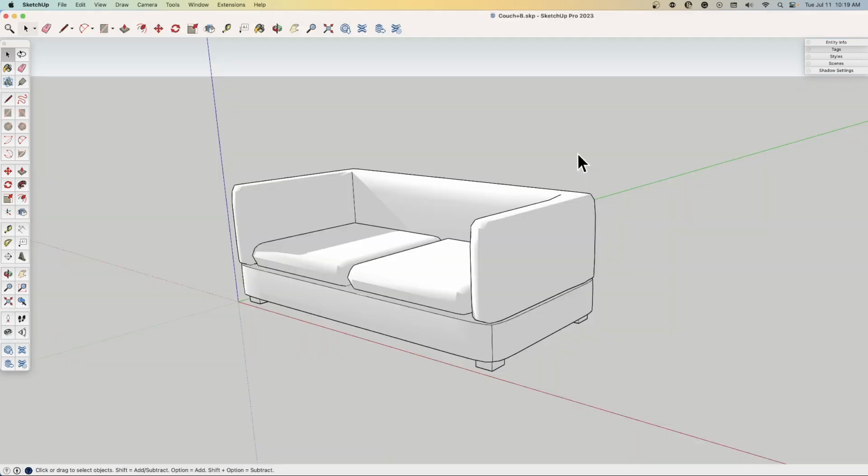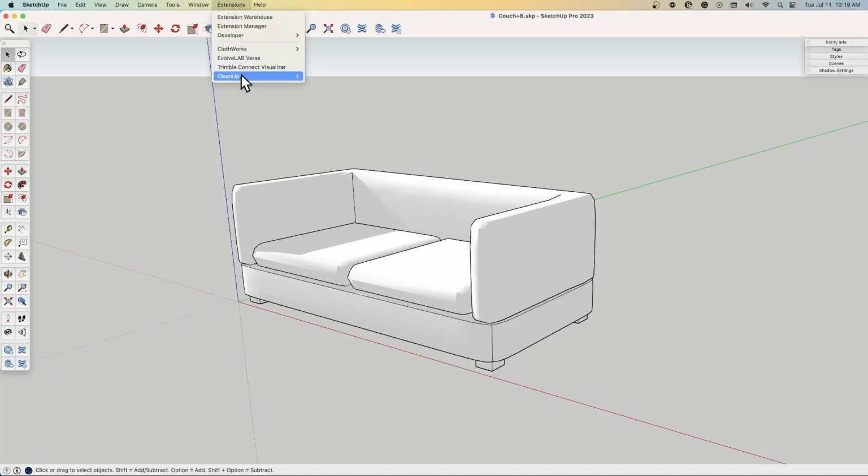So I have this simple model, this couch here. Suppose I like the silhouette, I like the design of this tuxedo style sofa, but I wanted to get a look at it with different upholstery, and I couldn't really find a good matching photo online. Suppose you're creating a mood board and you can't quite find the exact right photo. I think this would be a pretty nice use case for that.